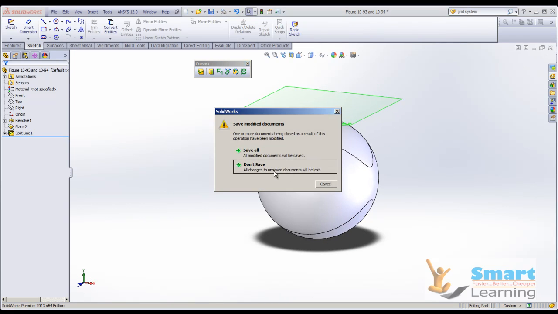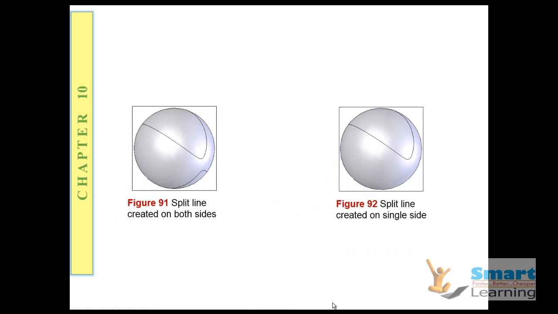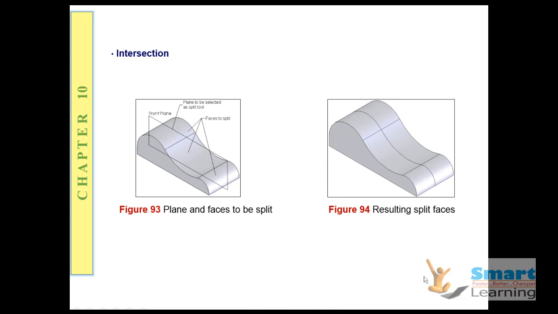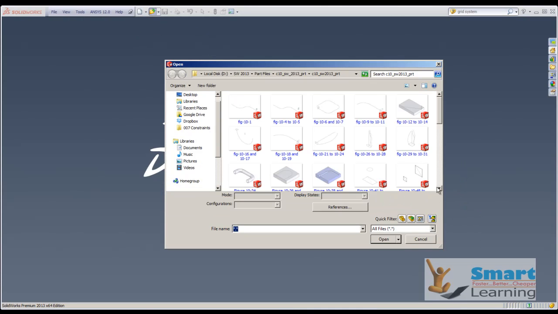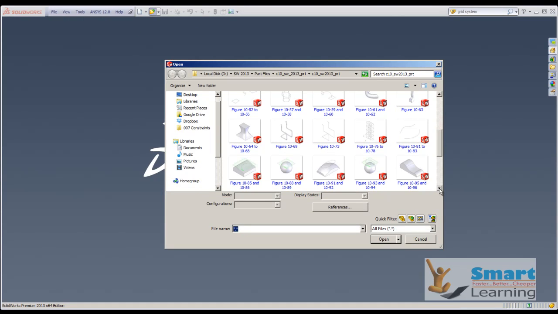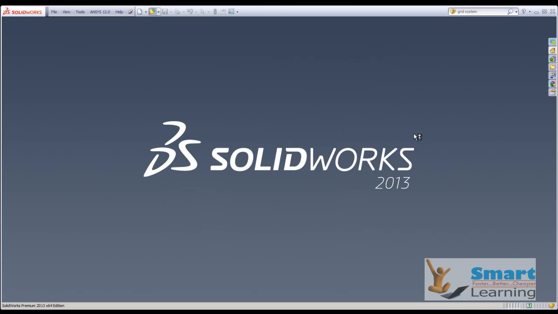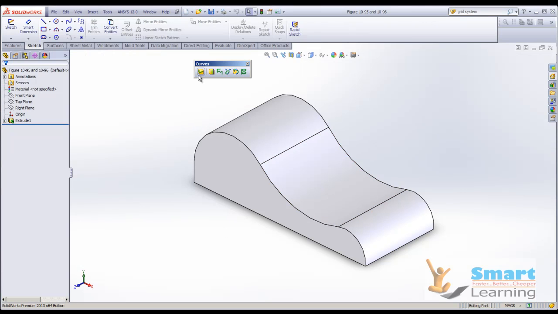So these are some unique options you can get in SolidWorks 2013 which you can use, and just like that you can have the intersection, plane and face to be split, and this already I have shown. So this we can use with this example as the intersection. In our first example already we saw that, so let me show again with this example.